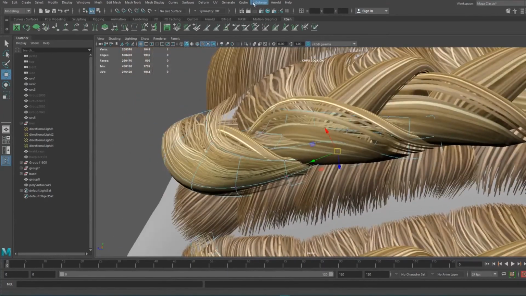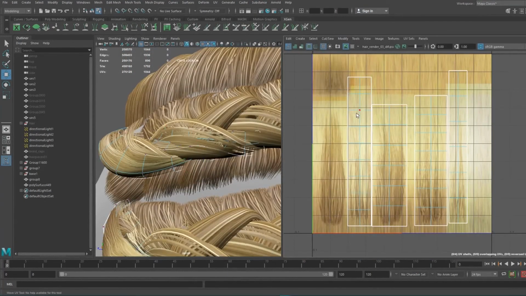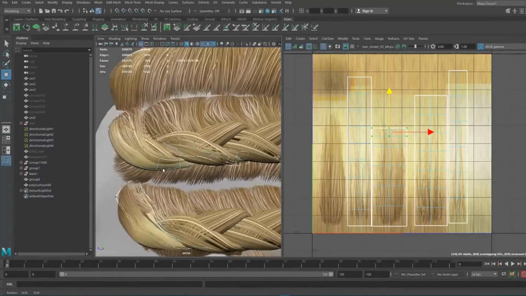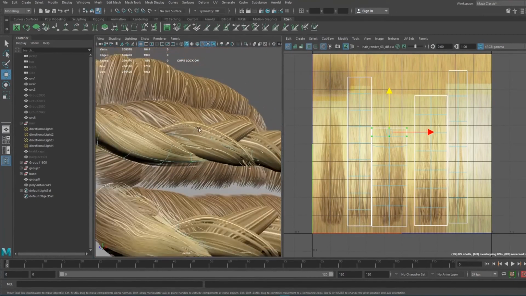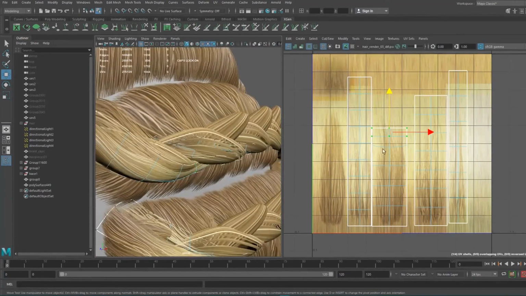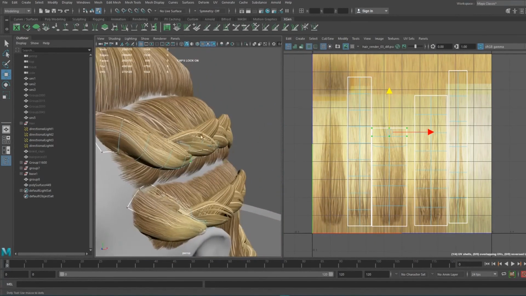So what I can do is come into my UVs. Let's see, yeah, okay, just making sure I had the right set here. I can pull down my UVs and condense my texture to get more of this chunkier area into the end. And because it's being tucked in there, I don't have to worry about it cutting off up here at the top. That's really more for this layer and this base layer. That becomes less possible as you get into areas where you need to see the ends fraying and flying away.